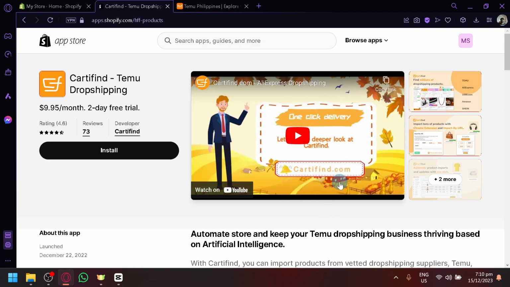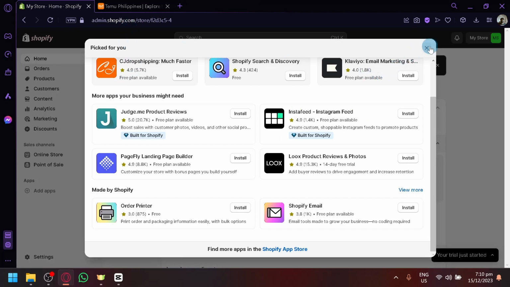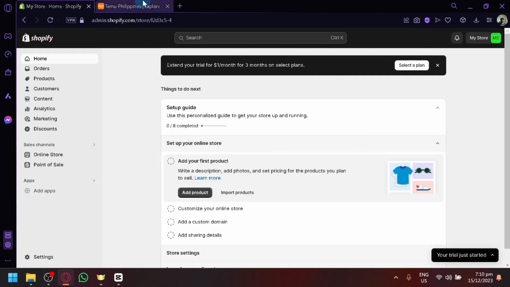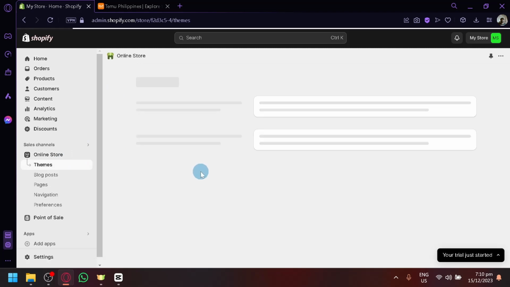Although, all this does is automate a process for you and make it easier. But, as you can see, it is something you're going to have to pay for monthly. And so, we're just going to be showing you guys how to do the process that this specific app does automatically, but this time in a more manual version. So, to avoid having to pay like $10 a month, we're going to show you how you will be doing it for free.